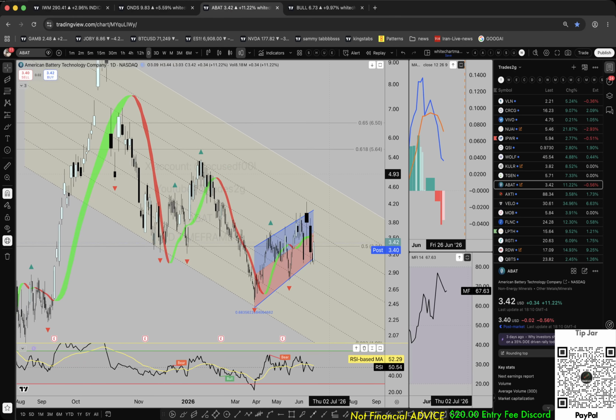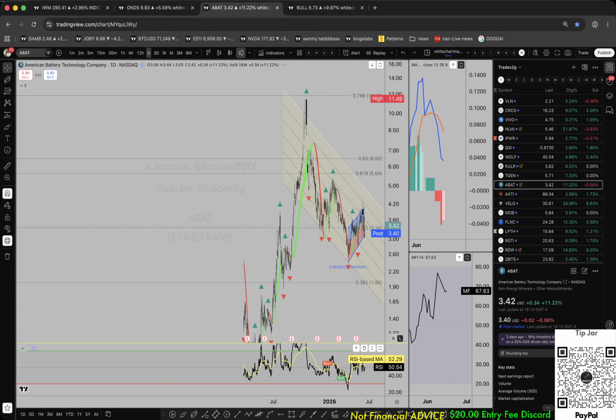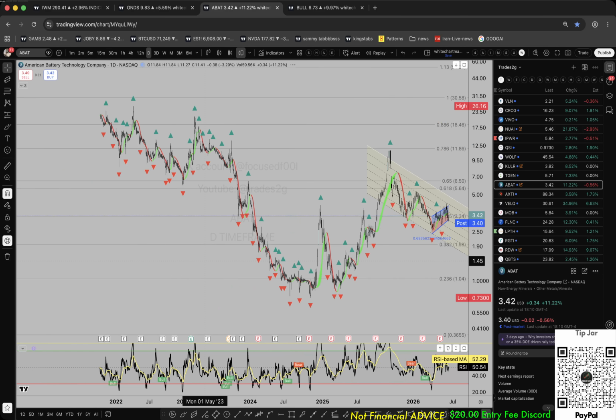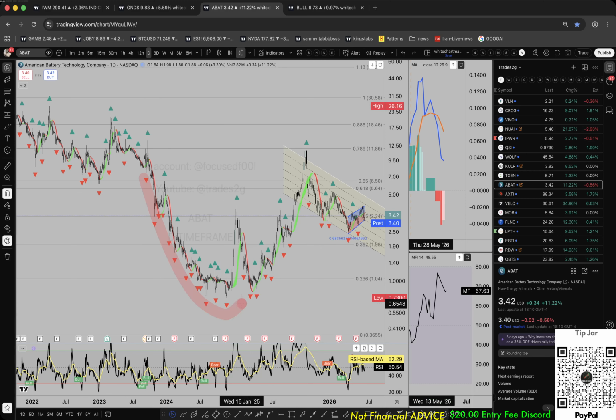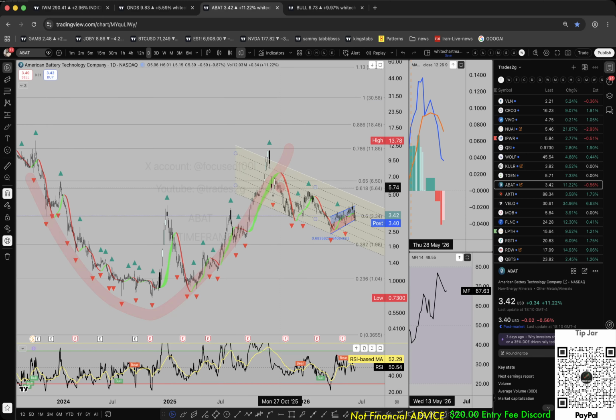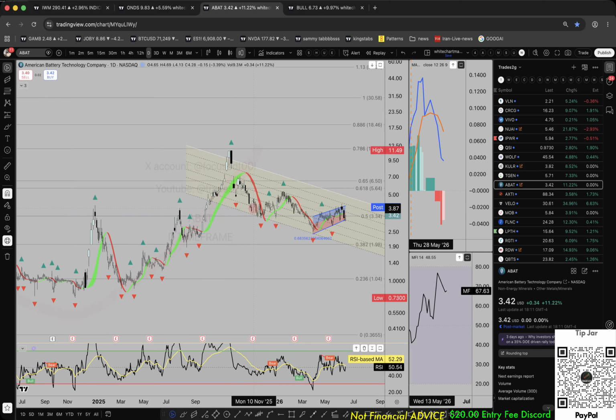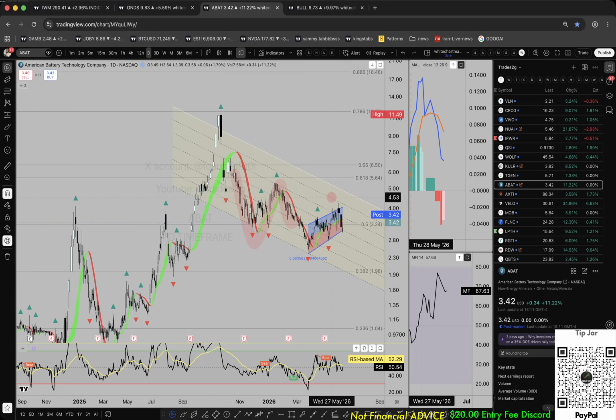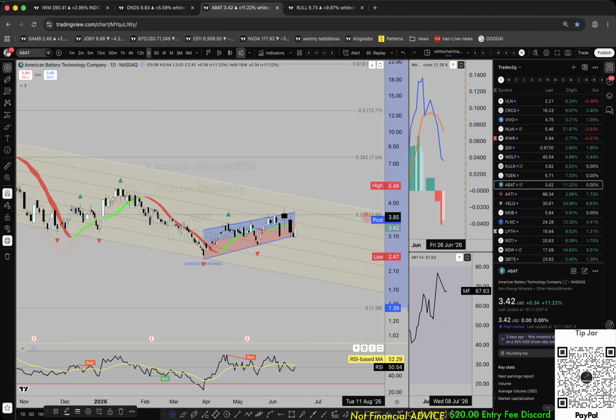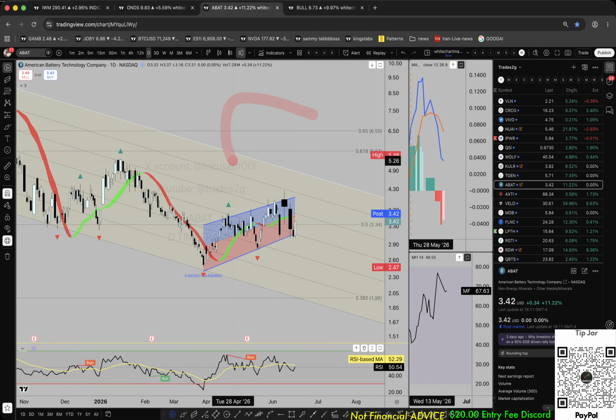God, it's been a long time since I've charted ABAT. The last time we spoke on this, it's got a beautiful, beautiful rounding bottom formation. And we were talking about ABAT, I believe, roughly around the 3.80 or the 5 zone. Anyway, it's been a while, so let's go ahead and look at where she's at right now. We just got some recent news, some sort of headline news.